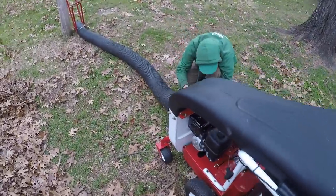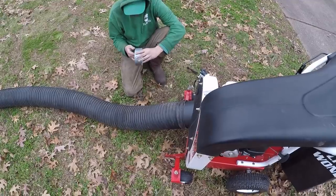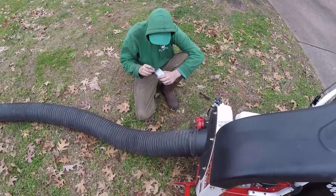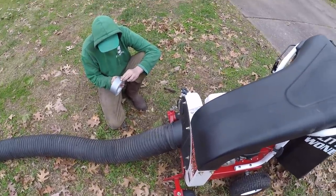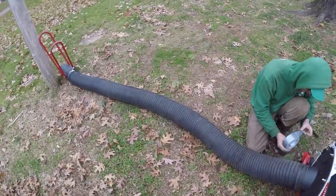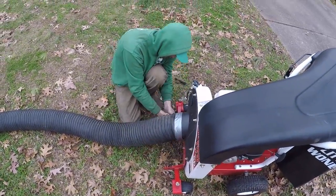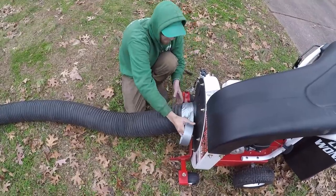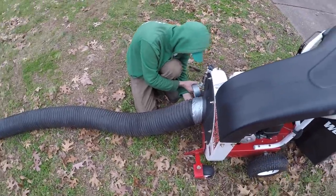By the way, just so you know, Pizza has already lost the clamp to my new vacuum. We stopped at two different places, and they don't have the size of that clamp that came with it. So he bought some duct tape, and hopefully it'll hold for this job, but I'm going to have to special order that clamp from where I got this. I'm not happy about it, but what can you do? Crap happens, right? When he was hooking and unhooking the hose, it must have fallen off at one of the previous jobs. Hopefully this will hold for now. As long as we don't tug on it, it should be fine, but I do want to put a new clamp on that as soon as possible.